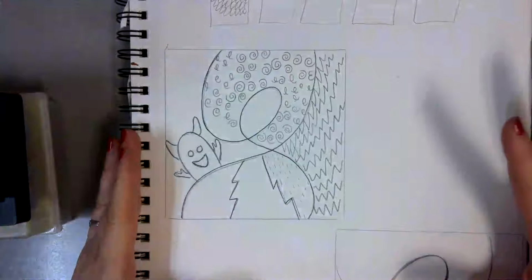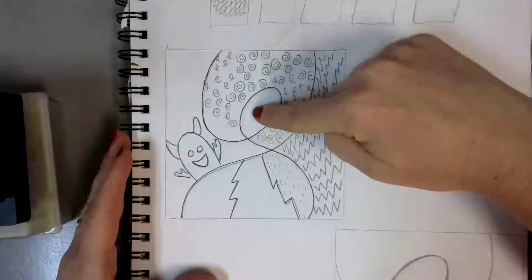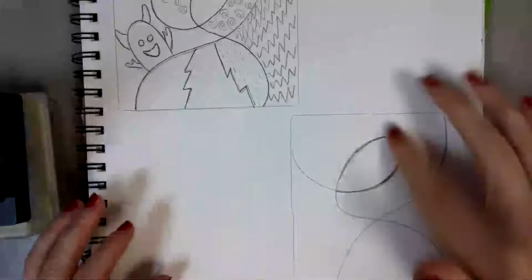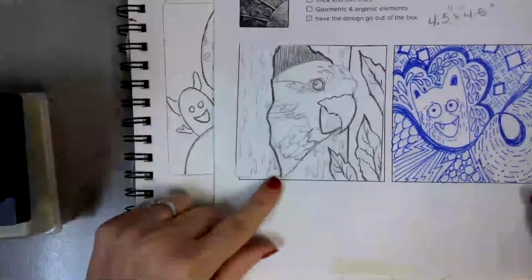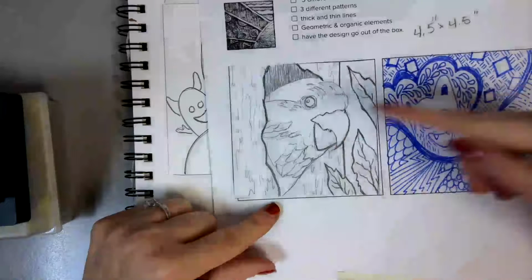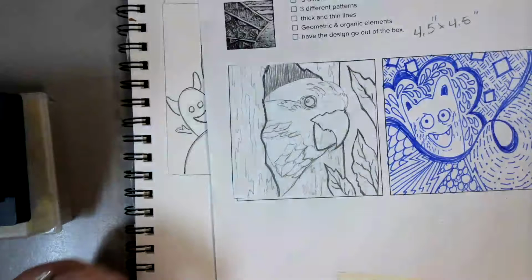As you design those, you need at least 5 different spaces or areas that separate. So 1, 2, 3, 4, 5. I actually have more, 6. Down here, I just started out with a squiggle. Now, if you want something more realistic, I did this bird. I have this space here, 1, 2, 3, 4, 5. So 5 separate areas, and then at least three different textures or patterns.